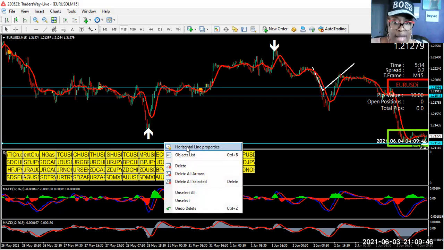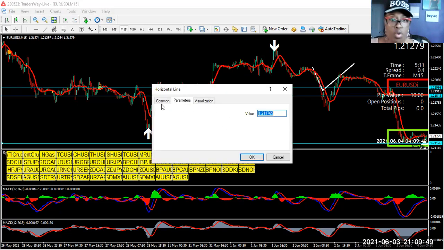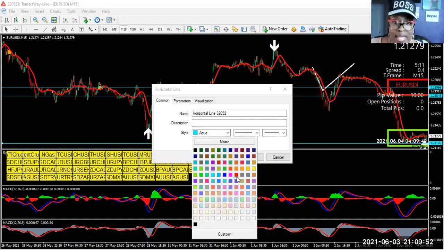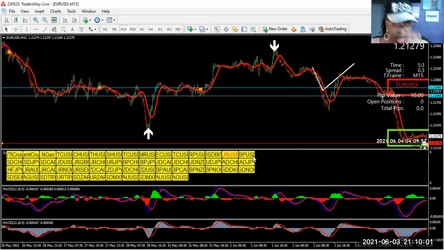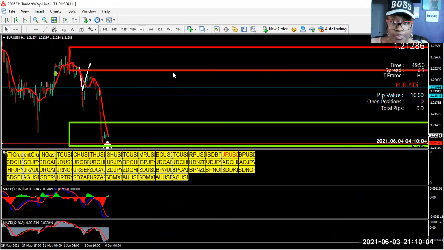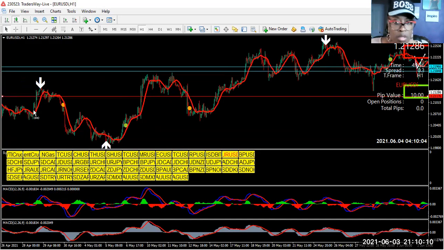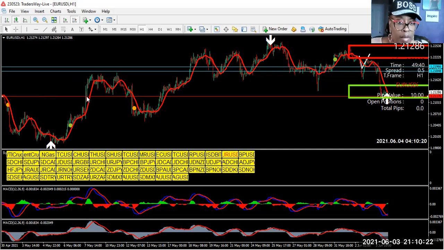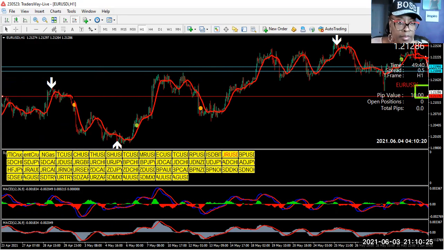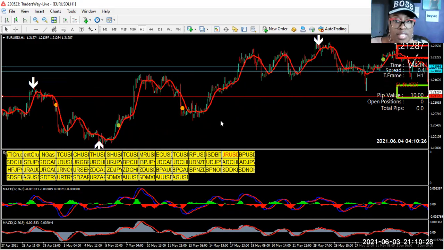Let's now go to the higher time frame to what? Confirm that on the higher time frame. I want to see structure around the zone on the higher time frame, because that tells me that it is strong. That's all it tells me, and I need that. So let's go now to the hour. Here's our line right here. Is it structurally sound? Well, right here we have action. We got rejection there. How it came down and bounced up there, played around. See that? So that's structurally sound on the hour.